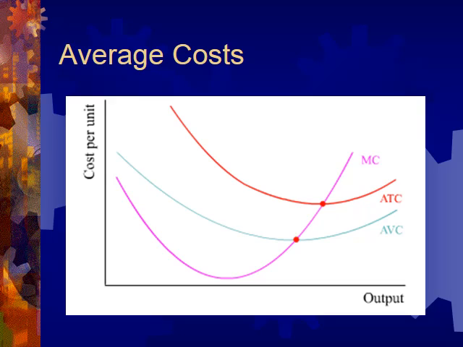as output increases. Since total costs equal fixed costs plus variable costs, then fixed costs equal total cost minus variable costs, and average fixed costs equal average total cost minus average variable cost. Thus, though it's not labeled, the average fixed cost is represented in the graph above by the distance between the ATC curve and the AVC curve.